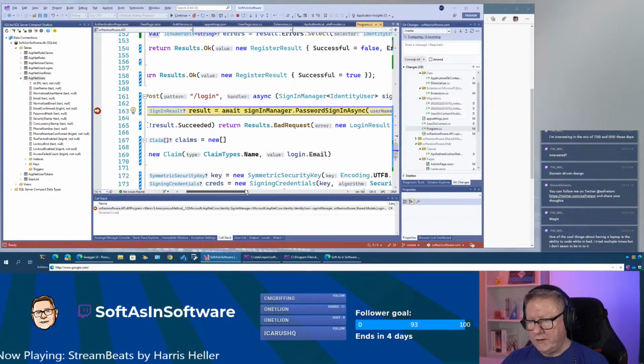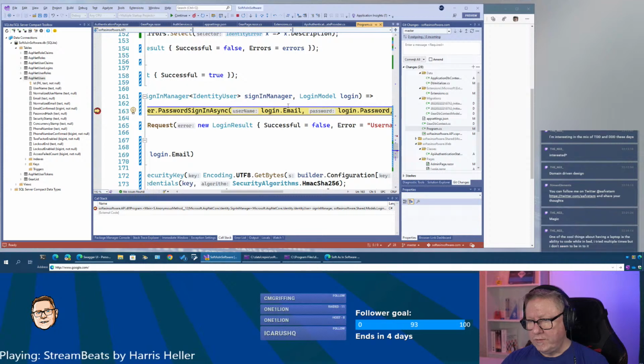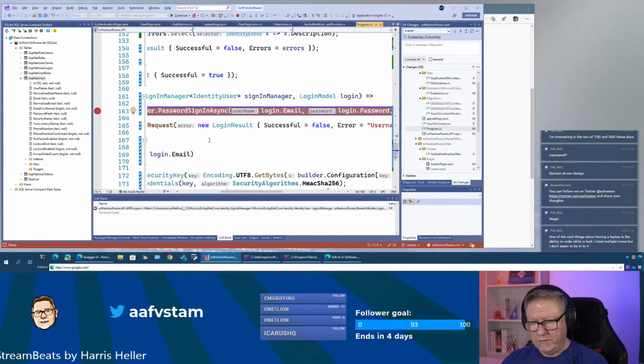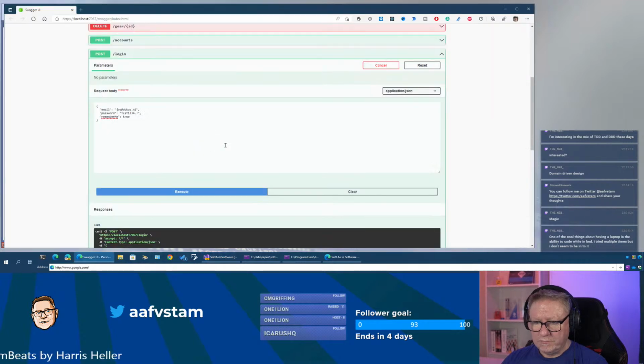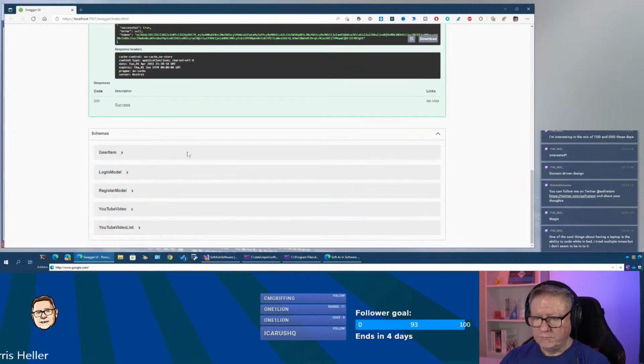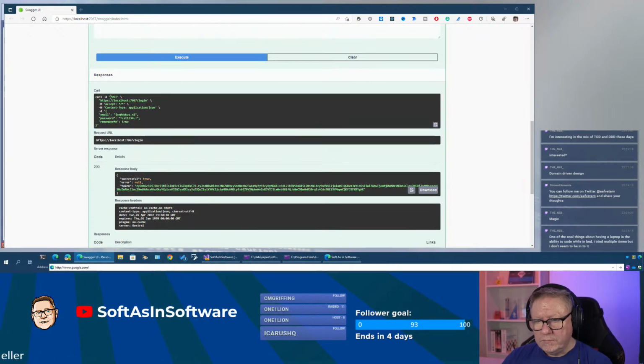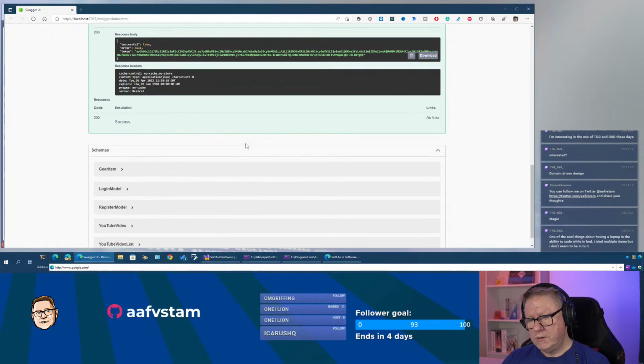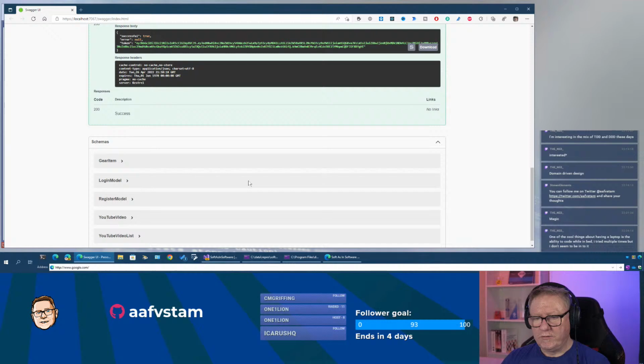It's going in there with email and the password. Let's run this. This will give an OK and it will provide a token. So this is working, and it's going to 7067. So the API is functioning.